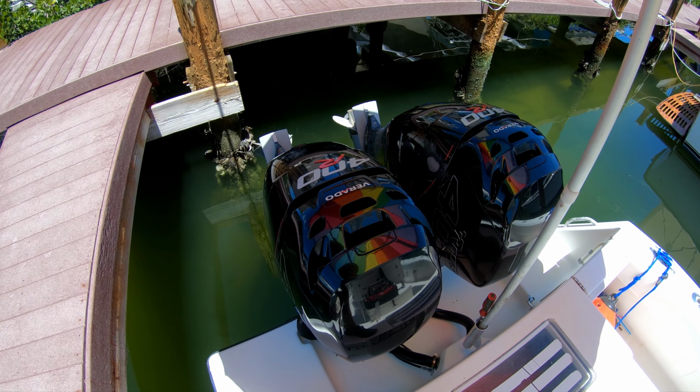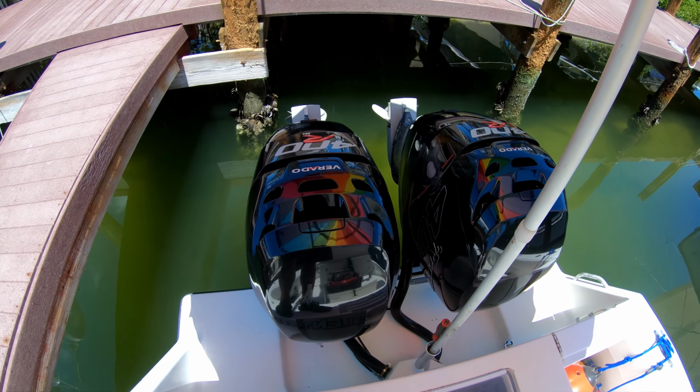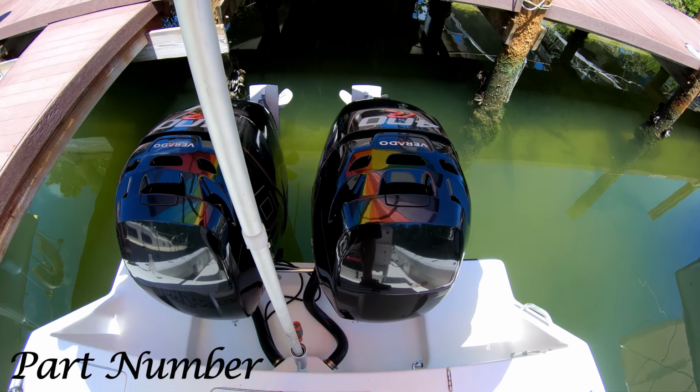Hey guys, welcome back. Today we are going to show you how to get that stuck Mercury Verado cowling off and how to replace those latches.